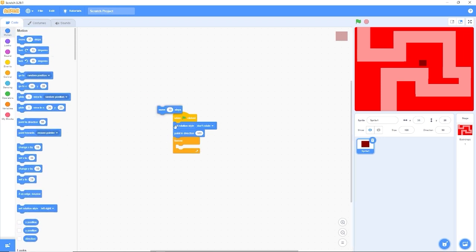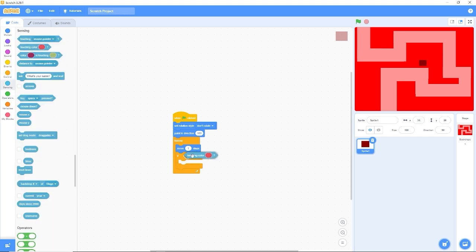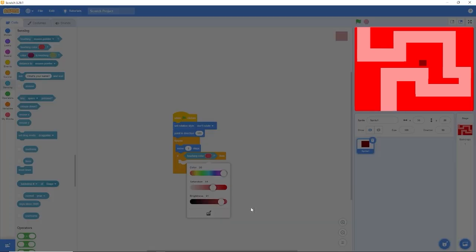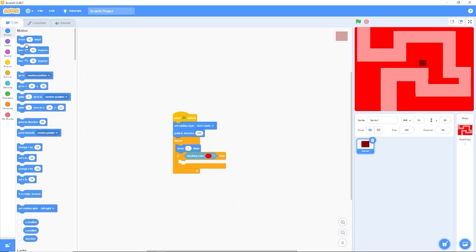Move one step. And if we're touching the color red, which is the outline, then we're going to turn 180 degrees.